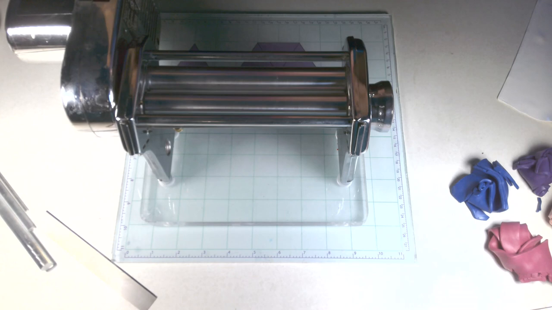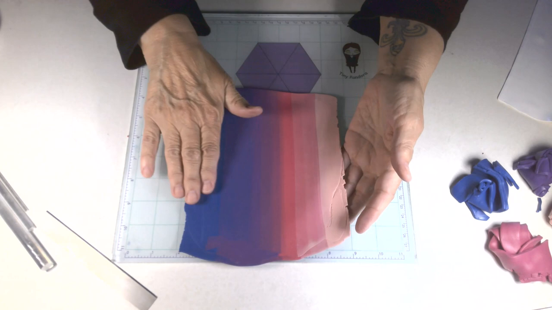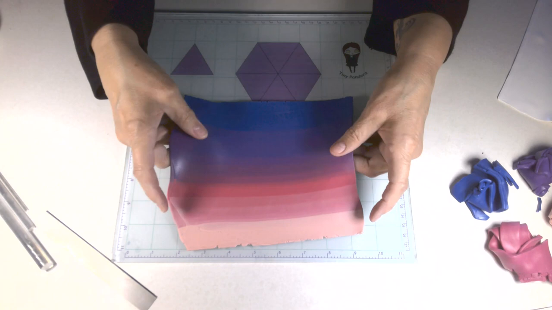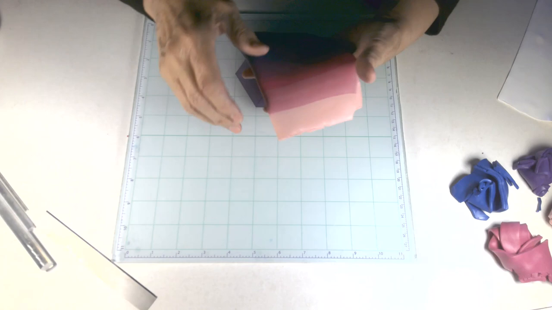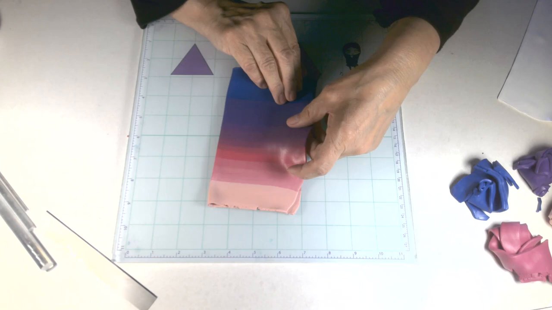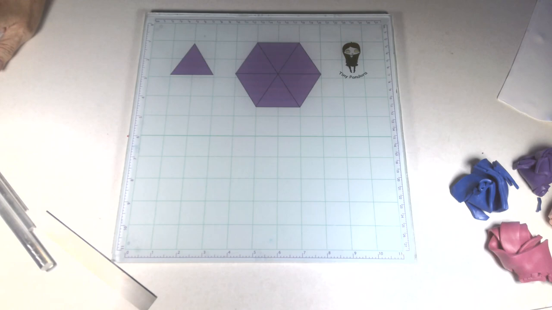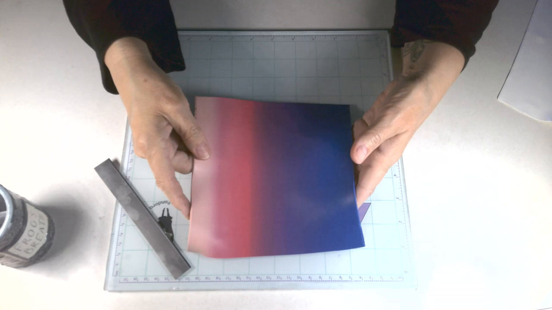I flip my blend over a lot because I can really never get super even pressure on either side of the rollers on really any machine. Now there's kind of a partway blended version. I just wanted you to see how, you know, it's up to you where you stop. I've seen projects that would look fantastic with that odd striated rough blend. So you might want it that way. But I'd like it a little bit more blended, so I'm going to go through to this point. And you could go even farther if you want to.